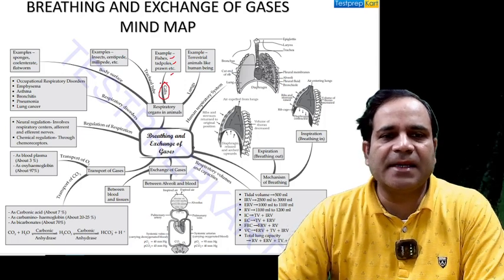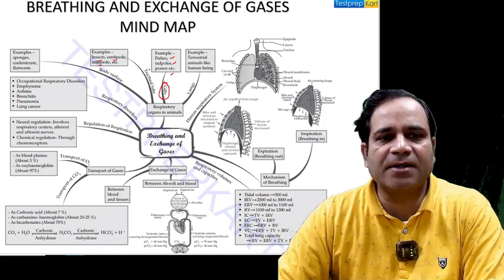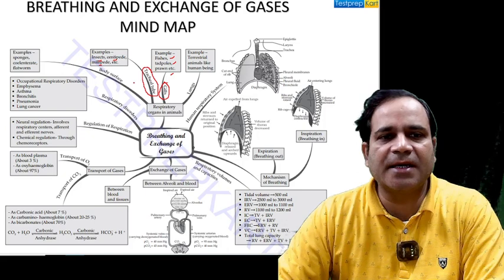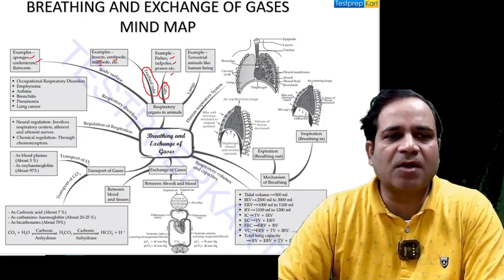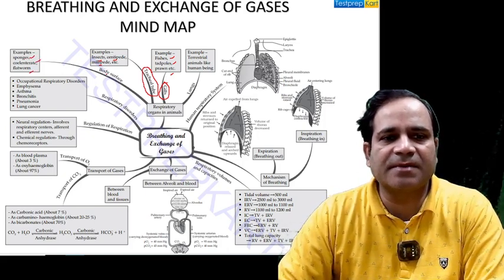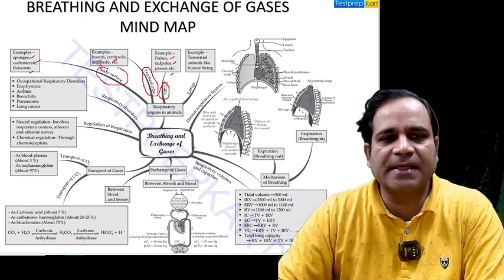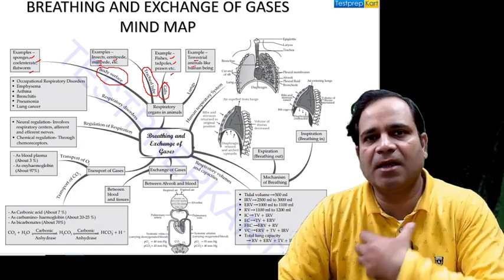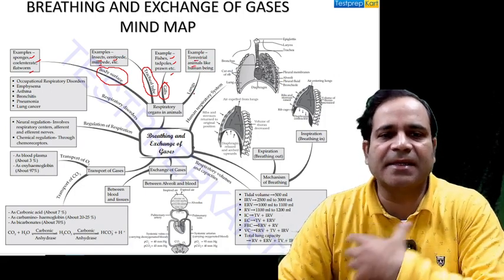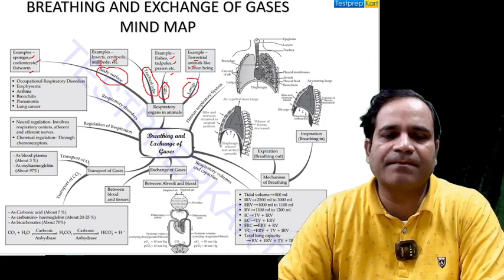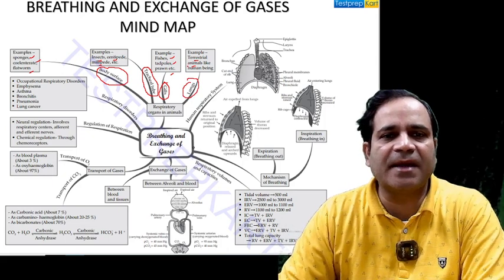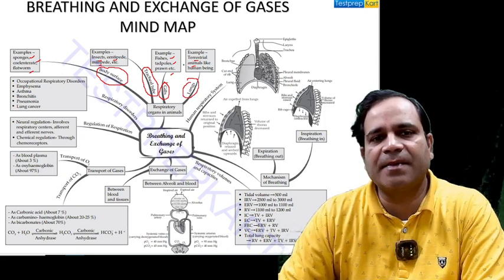Now if I speak about insects, centipede, millipede, etc., their respiration takes place with the help of tracheal tubes, right? If I speak about sponges, coelenterata, flatworms, these all respire with the help of body surfaces. Okay, body surfaces. Now if I speak about the example of terrestrial animals, including human beings, they respire with the help of lungs. Clear?